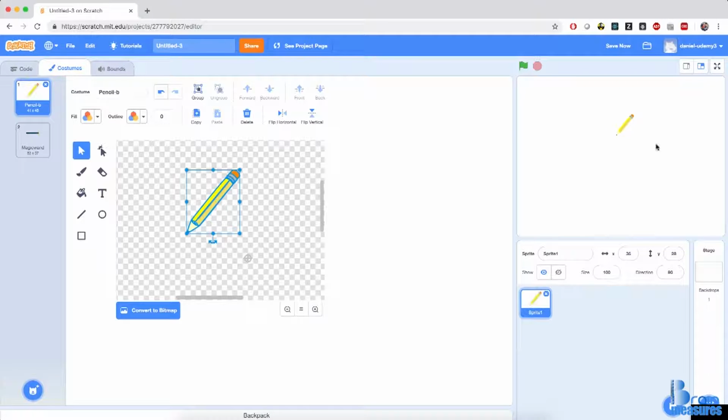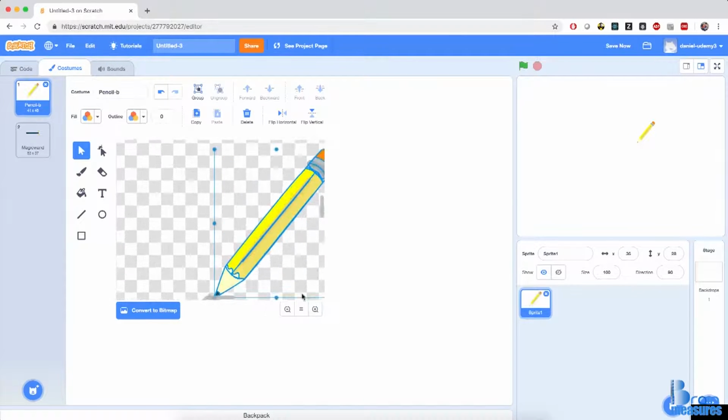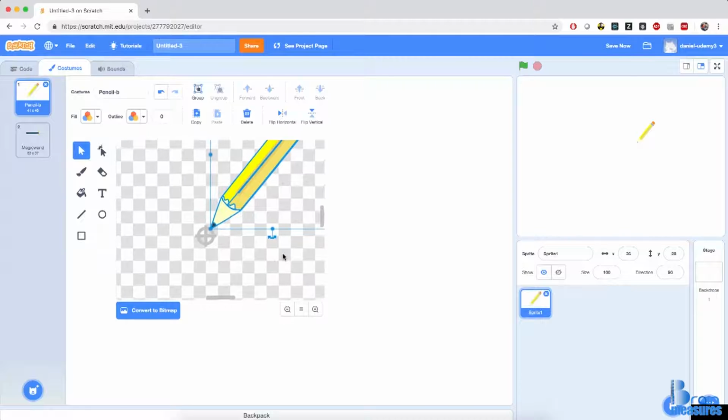And then once you're satisfied with the size of the pencil, as the rectangle here in the sprite editor is still selected, go ahead and drag the pencil until the tip of the pencil is, and I'm going to zoom in very, very closely, right near the center of the sprite, this little cross icon, until it almost touches the center of the cross, but not quite.